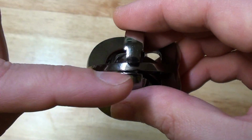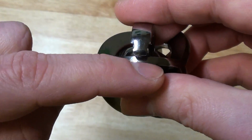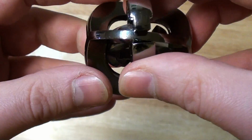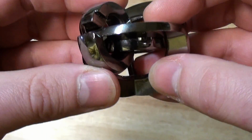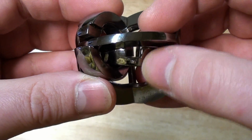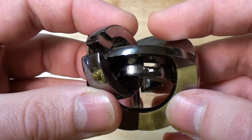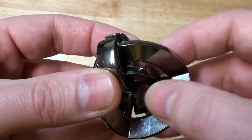Notice that here should be flat. This is the Equa ring, and this is flat, and this is like a T shape here. When you pull, you have to be careful also that the pin stays on the right side, but it's not difficult to move the pin from here to there. Okay. Then this is the center that we want to keep.